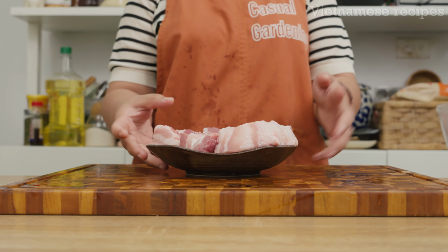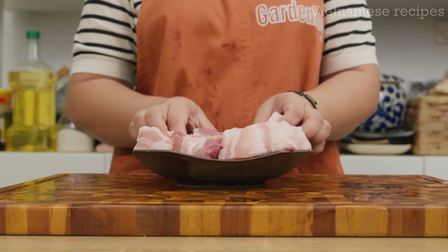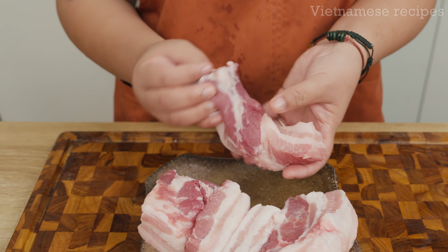To make this dish, I recommend using pork belly or shoulder. These cuts stay juicy and tender during cooking. Look for a piece with well-connected layers of fat and meat. It helps the final dish look and taste better.